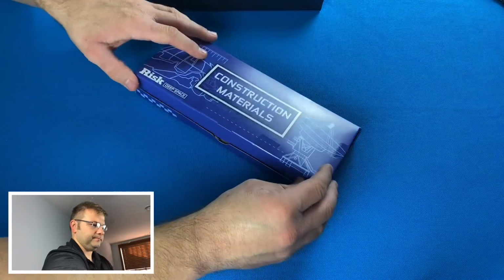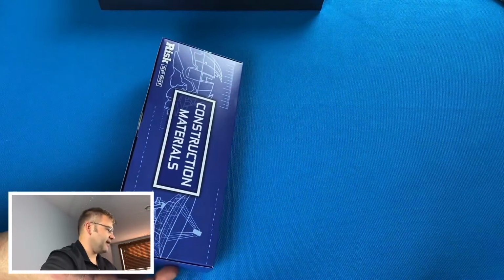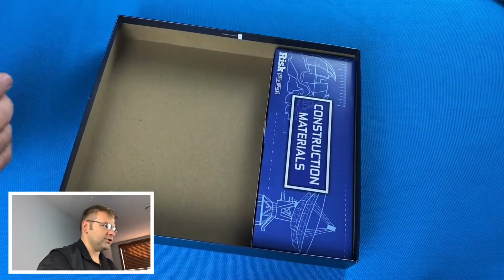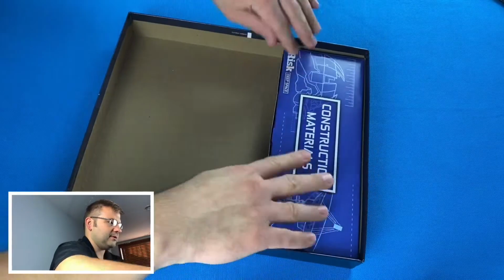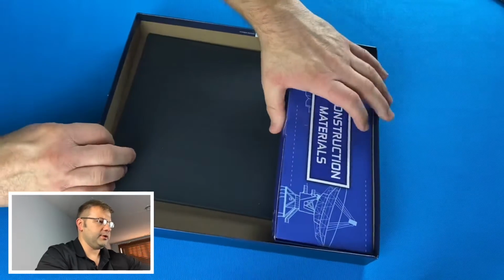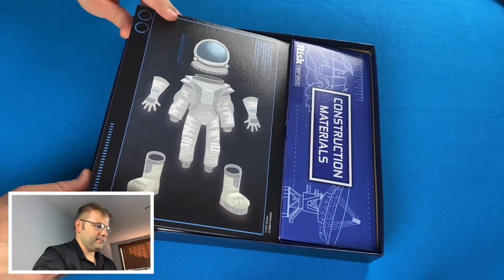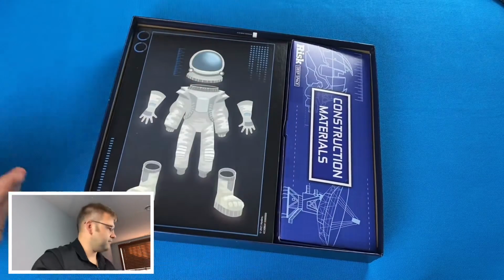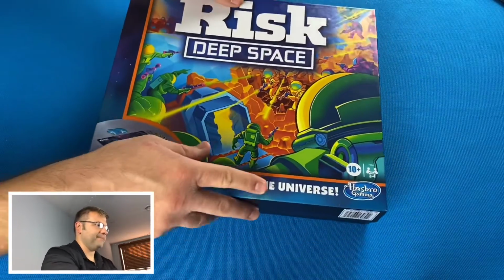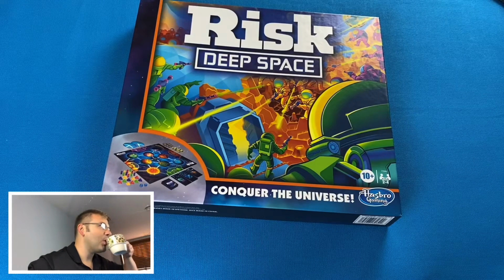Close it up. Wow, that's cool. I actually really like that. All right, let's see how it all packs back in. Construction material. Oh, I see a token. There we go. Construction materials, and actually we're going to put the board under, and then your instructions on top, I guess. There we go. There we have it. Risk Deep Space. Huh.